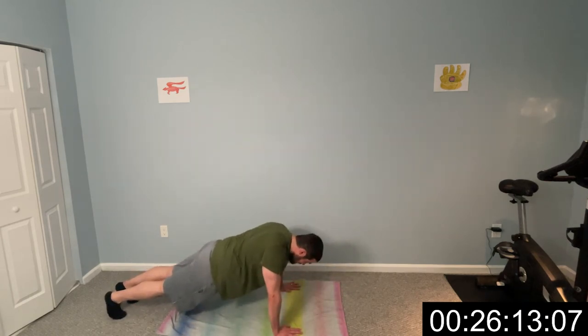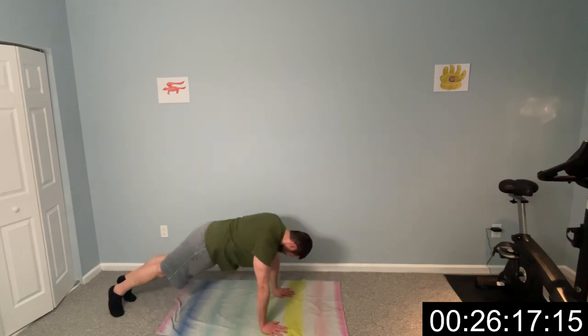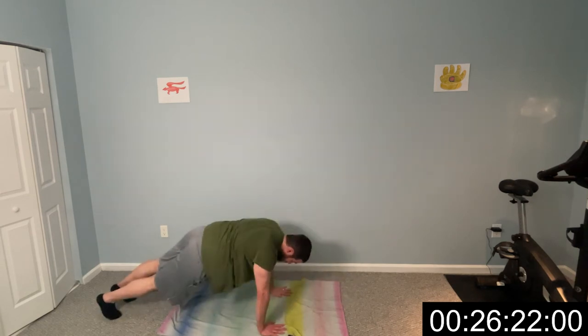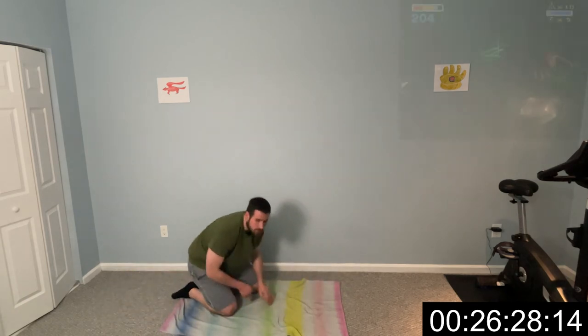Sometimes you need special equipment to do it. You got less than 15 seconds. Switch arms every time you come down. Push it up, and then switch. 3, 2, 1, and rest.